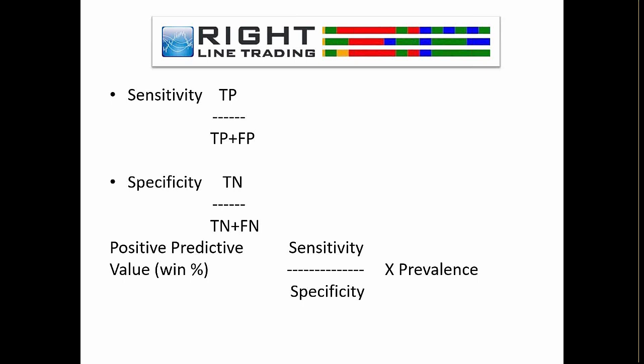If you translate this math into a trading environment, when is there going to be the greatest likelihood of getting a winning trade? The prevalence of a winning trade is going to be highest when you trade a trending market. So if you trade with a great degree of specificity, looking to avoid losers, and you trade during a period where the market is trending, that's where you're going to pull in the greatest number of winners, and avoid the greatest number of losers.